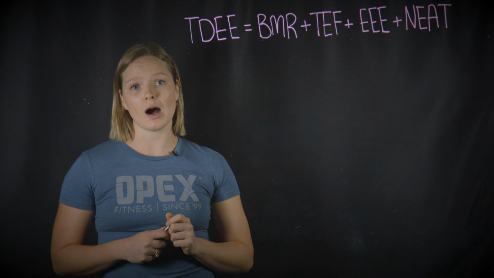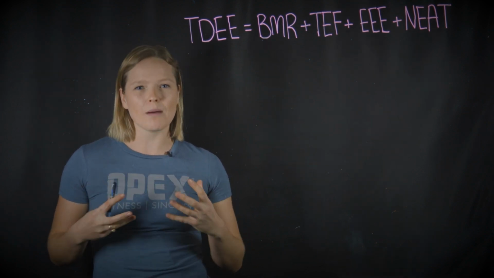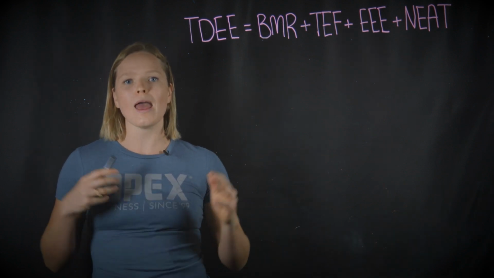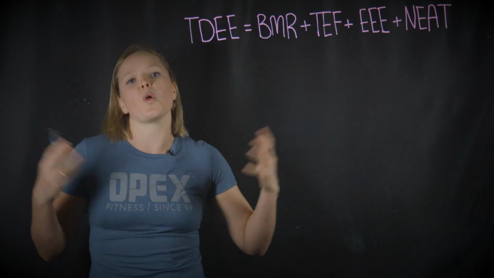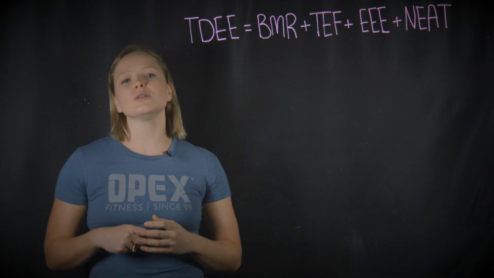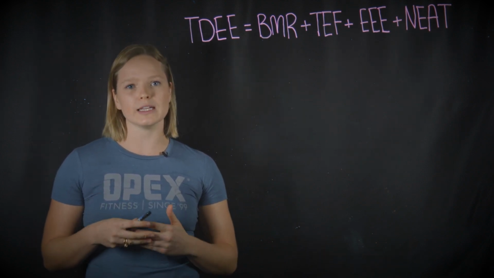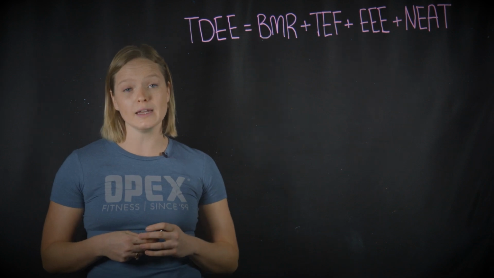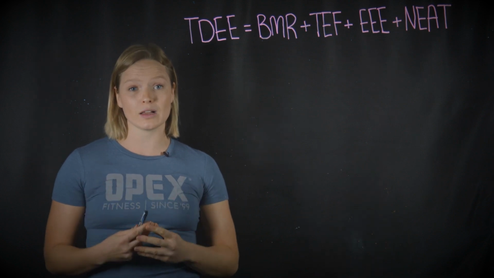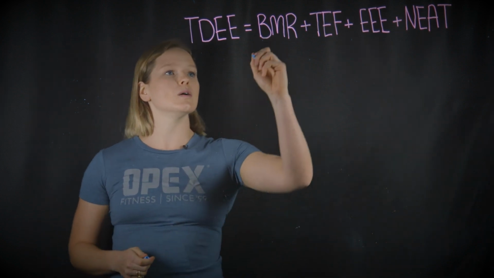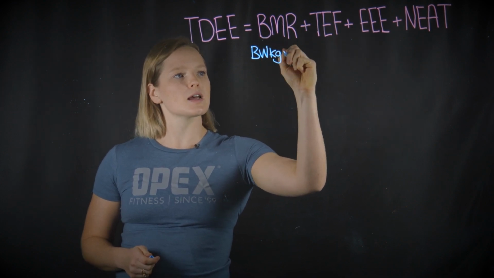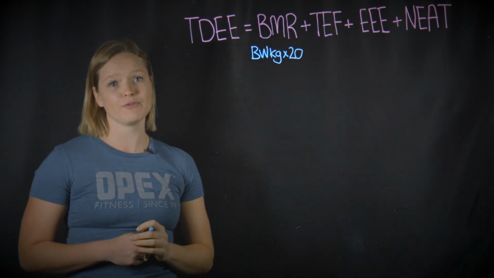The first one is BMR, or their basal metabolic rate, and that is how much energy they need just to live. If they were to lay on a couch all day, do no moving at all, how much food do we need to give them so that their internal organs don't all shut down and they're able to keep living? Kind of important. So in an ideal world, you'll have access to something like an InBody to get a really good measurement of BMR for your client. Most people don't, and that's okay. A really easy measurement you can use is taking their body weight in kilograms and timesing it by 20. So body weight in kilos times by 20, that is going to give you BMR.